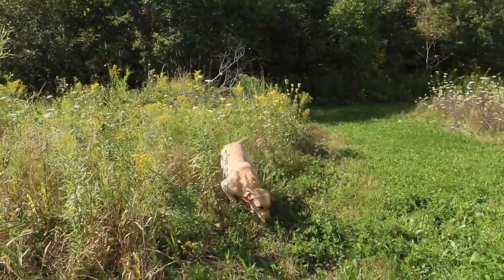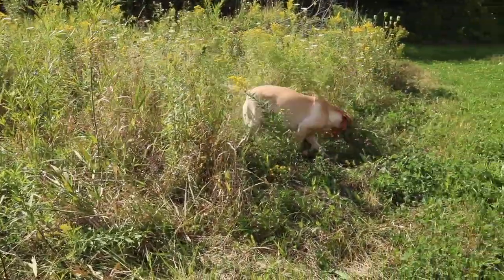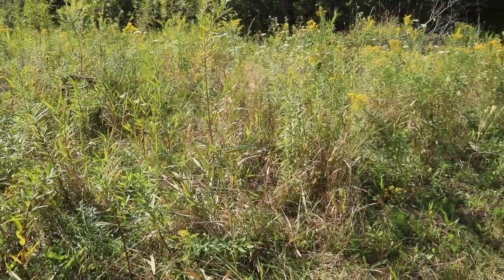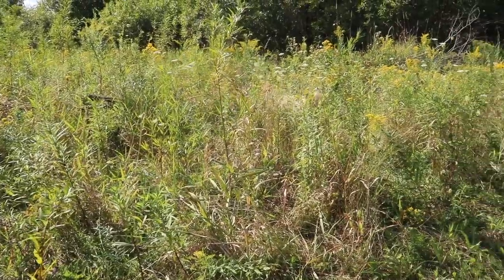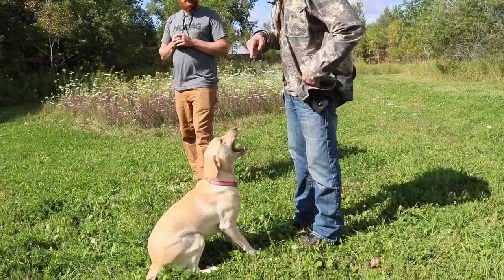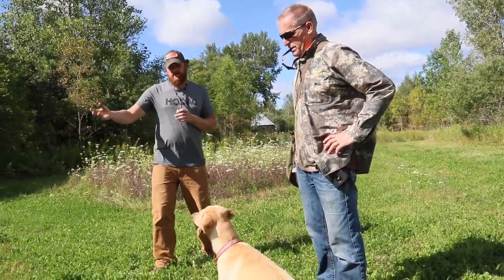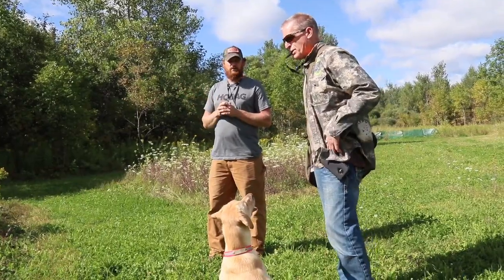Yeah, there you go. And then as soon as she gets wind of it, stop there. Stop whistling now. So you see how second she got that wind of it? As soon as she gets it, I stop the whistle. And then I just let her do her thing. Hold. Good. Hold. Dead bird. Now, put the tennis ball away, but keep it handy. You're gonna send her back in there, and we're just gonna let her work. And we're not gonna blow the whistle, not gonna do anything, we're just gonna let her work. Okay.